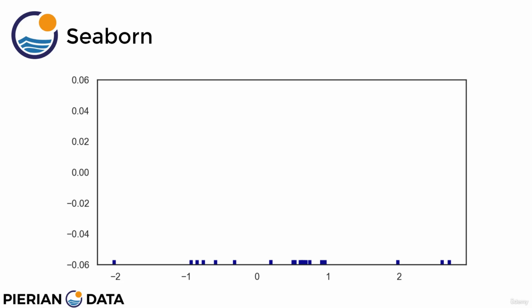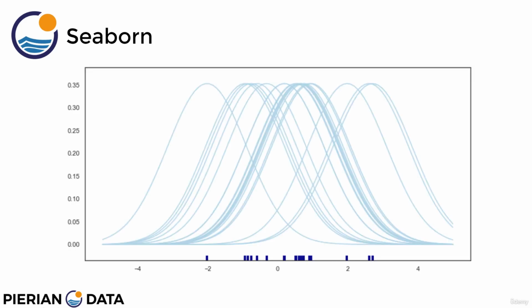So what we're going to do is build out the kernel density estimation plot. And what we first have to do is decide on what kernel we're going to use. The kernel is just another way of saying what probability distribution do you want to stack on top of each of these little ticks. And the most common one to use is the Gaussian distribution, otherwise known as a normal distribution. You've probably seen a normal distribution curve before. What we're going to do here is just stack a little normal distribution on top of each of these rug tick points. Essentially, every tick point now has a Gaussian curve which is centered at that tick.